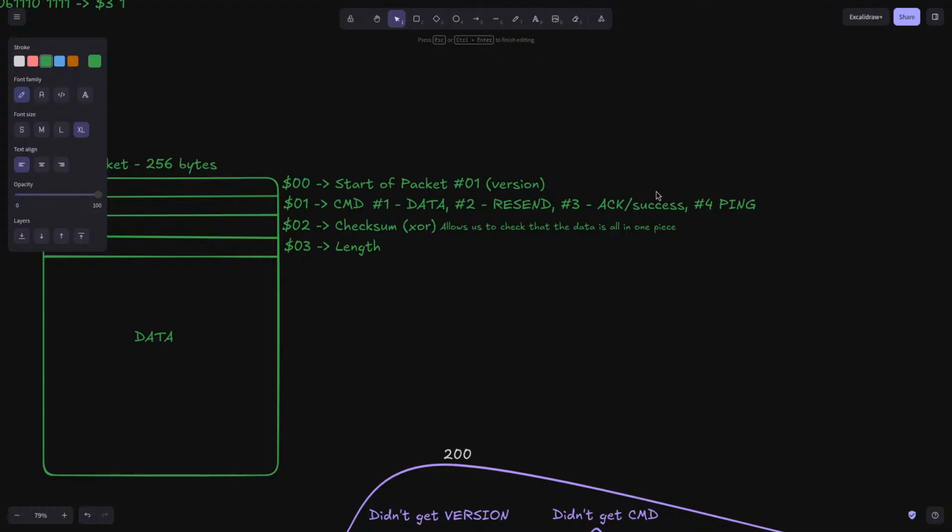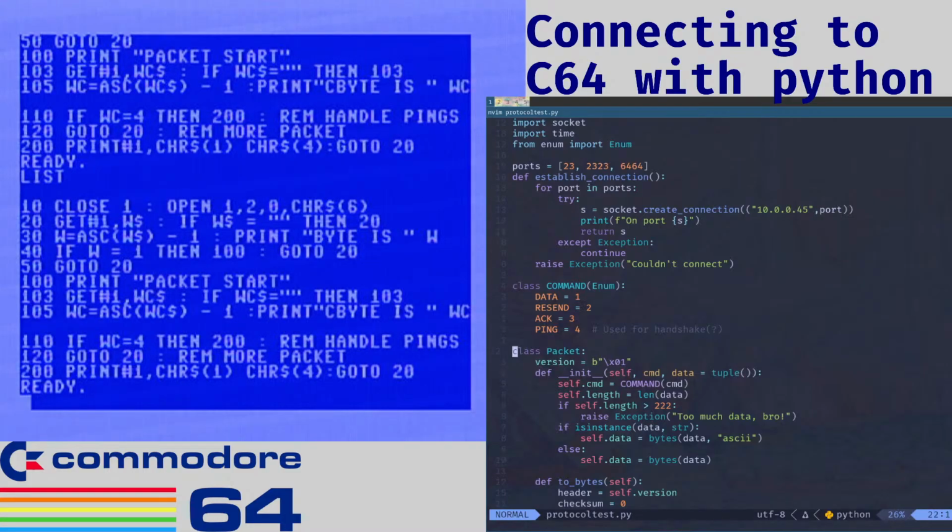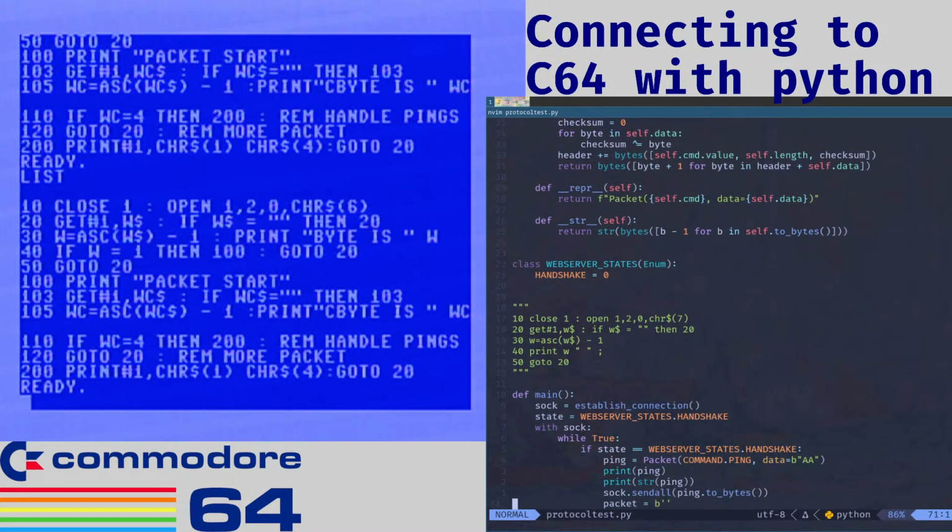Okay. So yeah, let's move to implementing. Let's implement sending or interpreting packets from the Commodore 64 on the Python side. And oh man, this is gonna kill me.